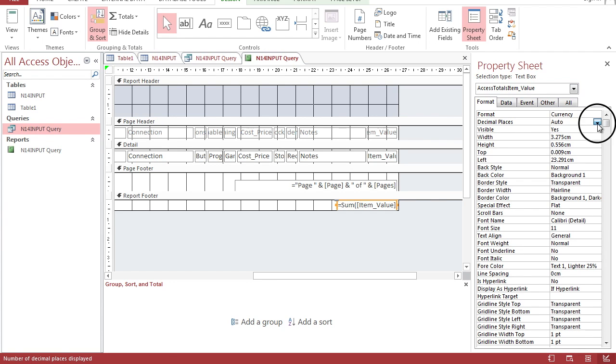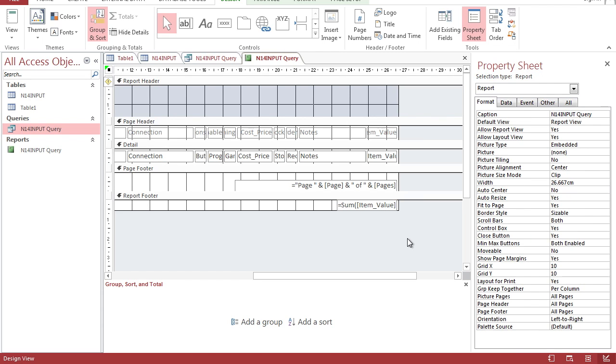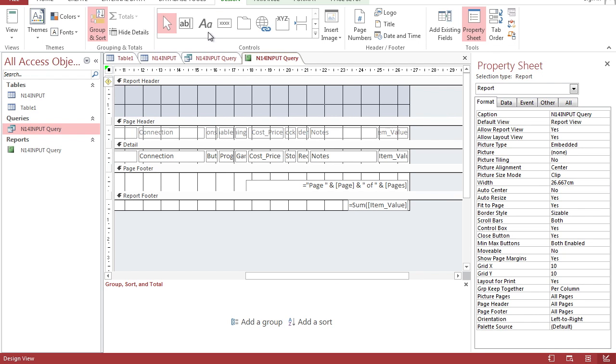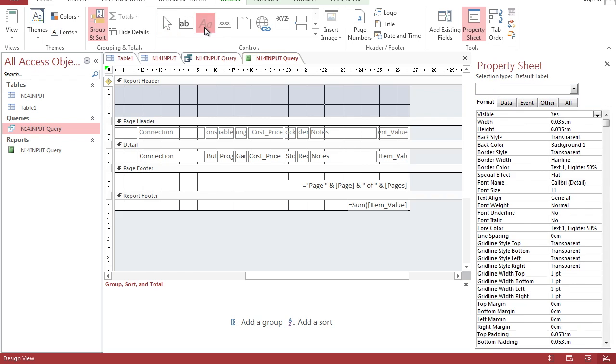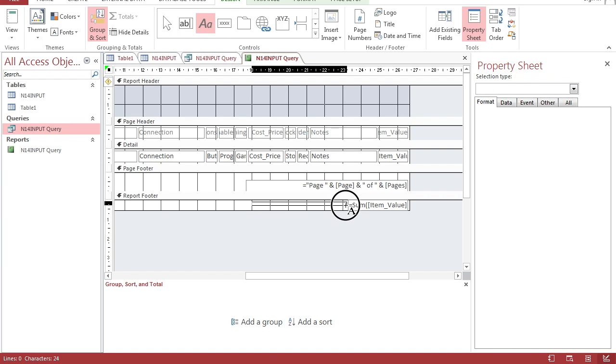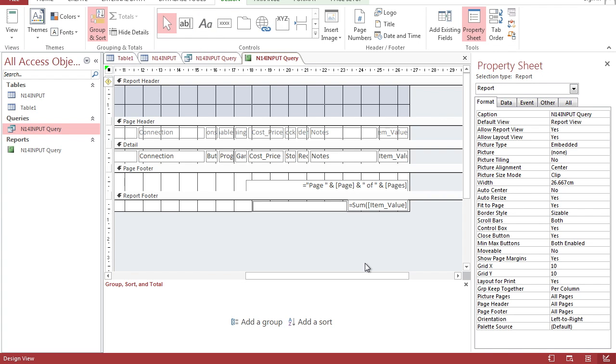Right, decimal places, I'm going to select 2, and then has the label value of order to the left of this value. Okay, so when it asks you to put in a label, please put in a label and not a text box. A text box is something that connects to the database and it needs a value. So put in a label, and the value of order.